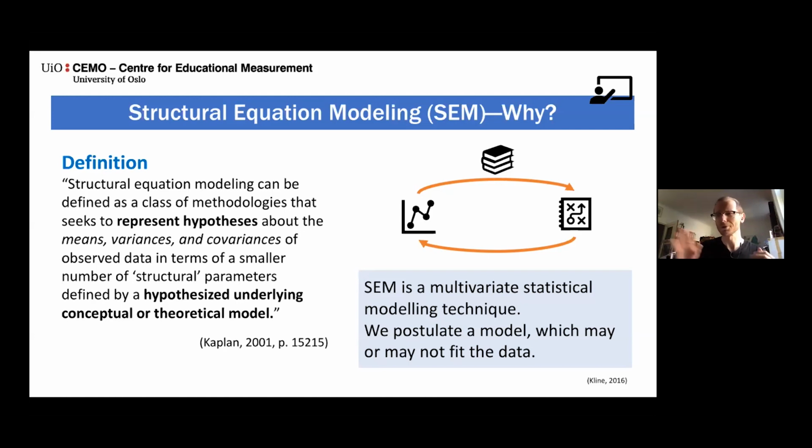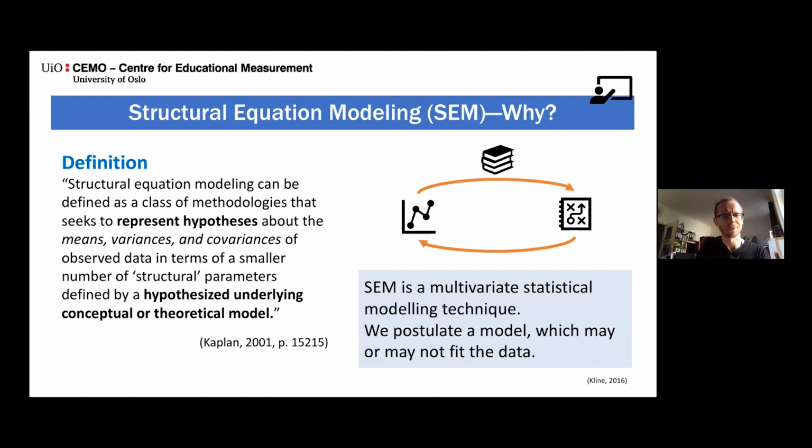So we're not only talking about one variable, it's multiple variables that we have hypotheses on. And they also highlight the fact that we are coming in with our theories and trying to test even quite complex theories, for example, relationships among many, many variables. So that's, I think, the stage behind structural equation modeling.